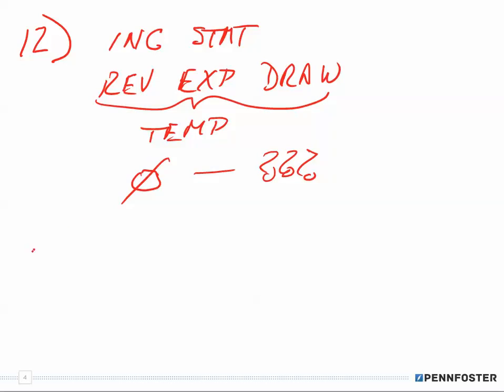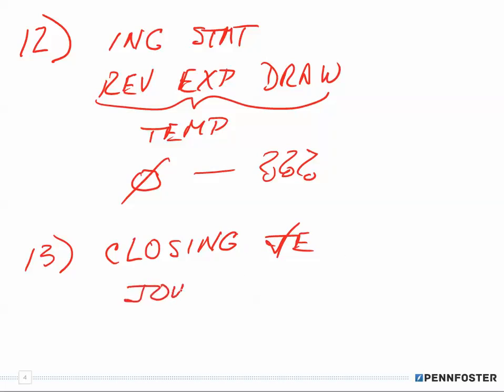So what we do is we create closing entries, closing journal entries. When we create the closing journal entries, we're putting them into a journal. We make the entry in the journal, and then we post them to the general ledger accounts.